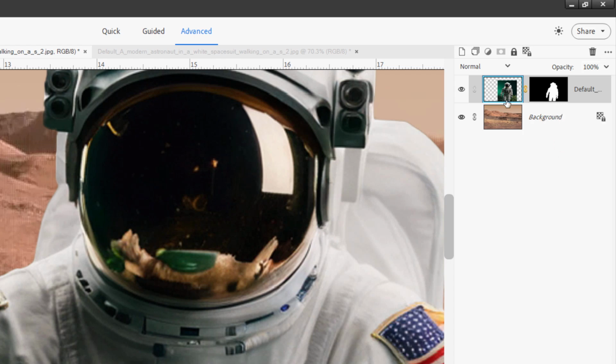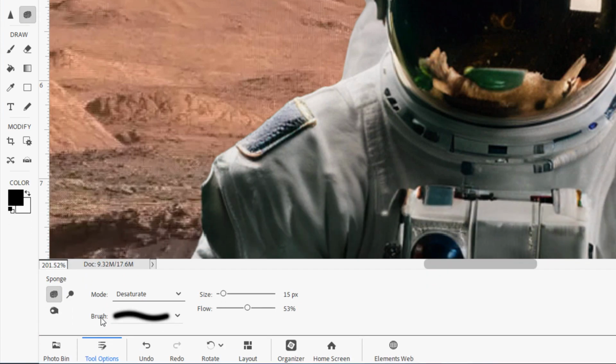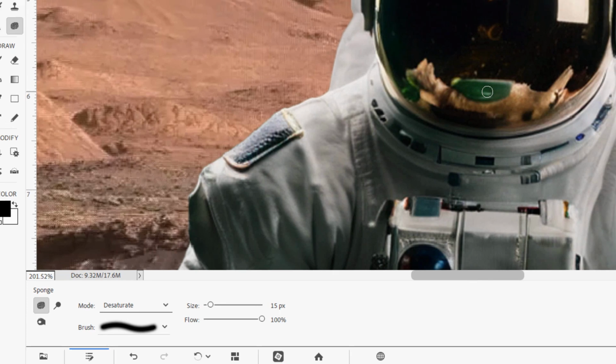The reason why I did that is so that I can then paint on this layer and actually change the pixels. So let's go over here to the sponge brush right here. Now you might be seeing this hand up here with a circle in it. If you do, click on that, come down to the options panel and click on the sponge. Set this at desaturate. I'll bring the flow clear to the top, that's okay. Make sure it's a soft edge brush, and the size is whatever is good for you. And that's a 15 pixel, and that's good enough.